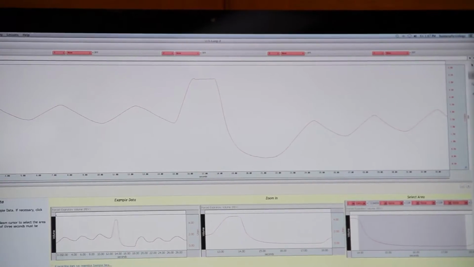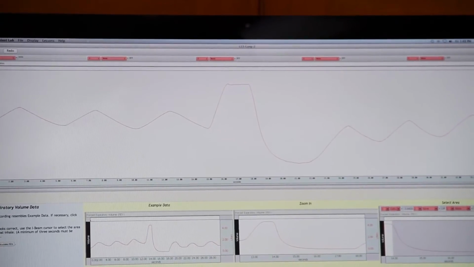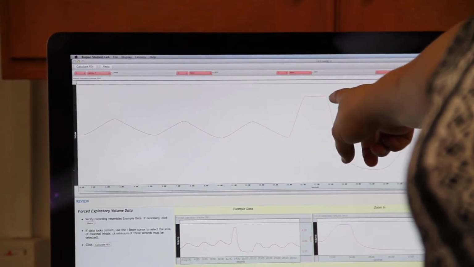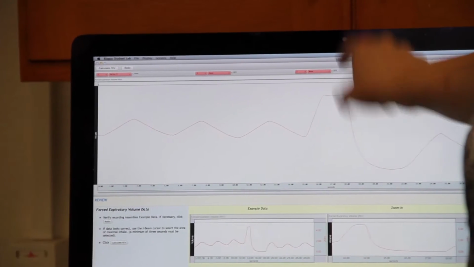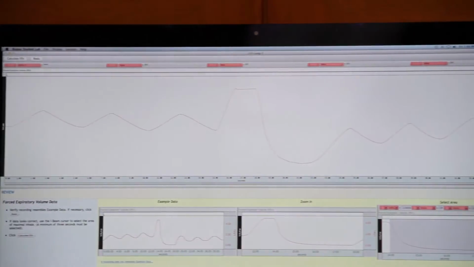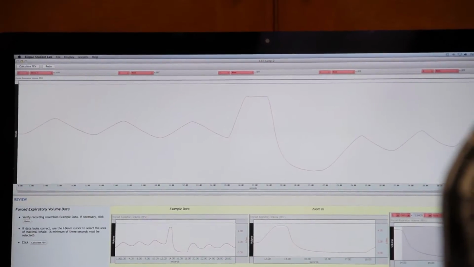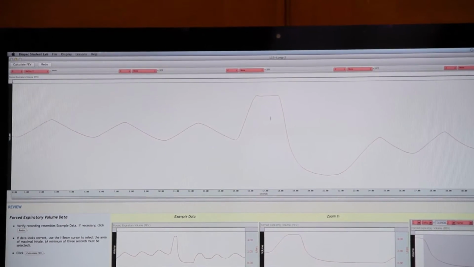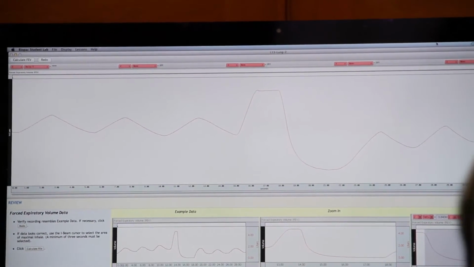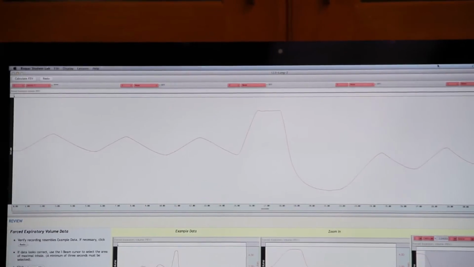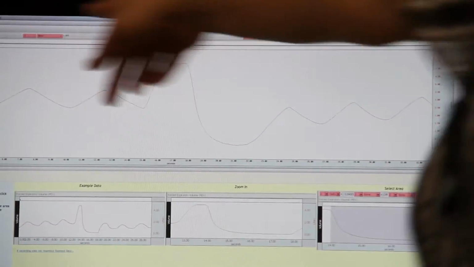The reason why we have them hold it, and I had him hold it that extra time, is so that we have this nice plateau here. When he begins his forcible exhale, we have a distinct starting point. Then we're going to have them zoom in, and the controls for the zoom are up in this top corner, so it's a little bit different than they were last week. It says so in the lab manual, but the students may ask, where's my I-beam? Remember, last week they were over here.